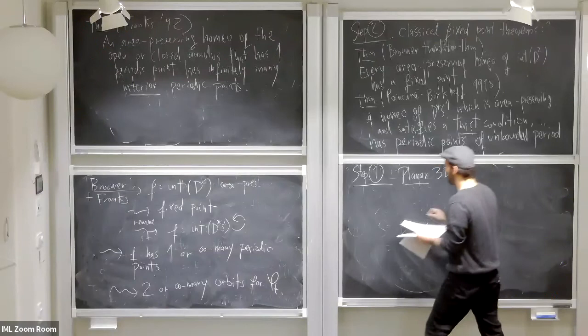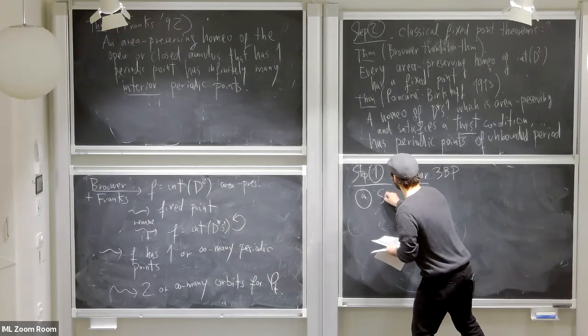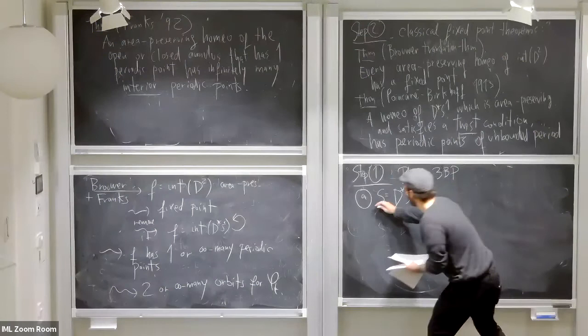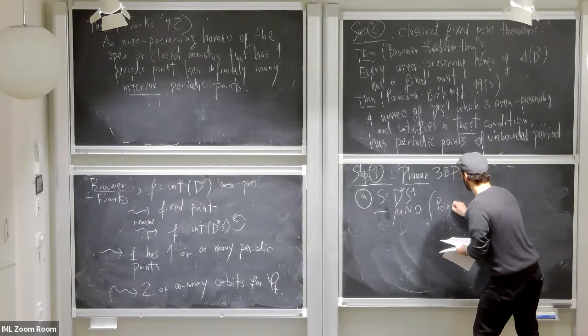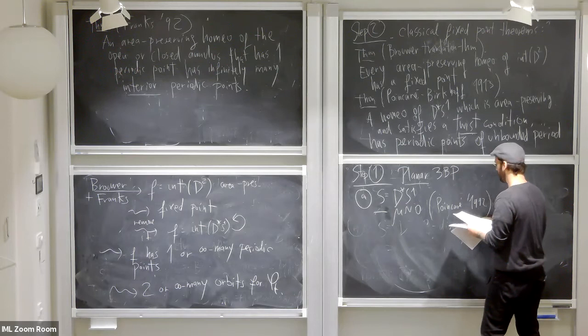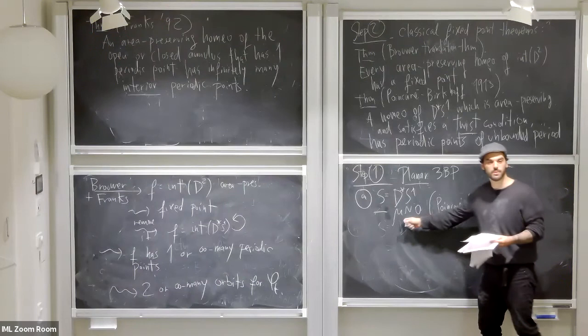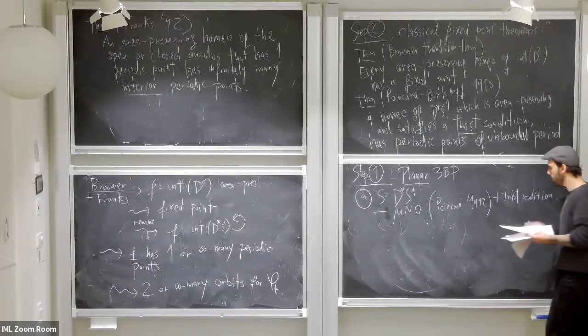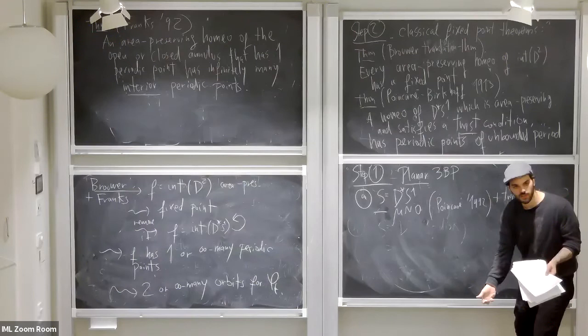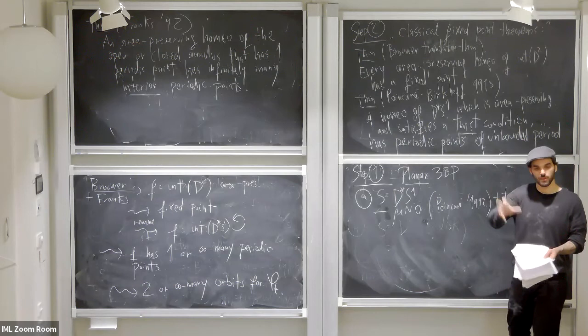Let's do case A, which is an annulus. The case where mu is very small, this is Poincaré, 1912. You get a global surface of section, which is an annulus, in this perturbative situation. And he also checked the twist condition. You can interpret that he started with the integrable system and found an annulus, which is a global surface of section, which is not so hard to do. Then you perturb that, and you get a global surface of section which is an annulus for this case.